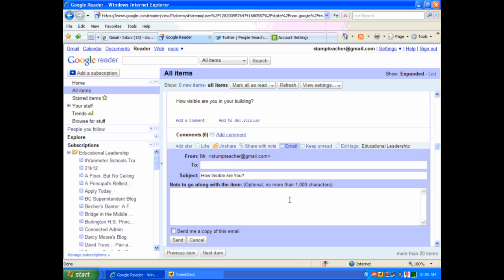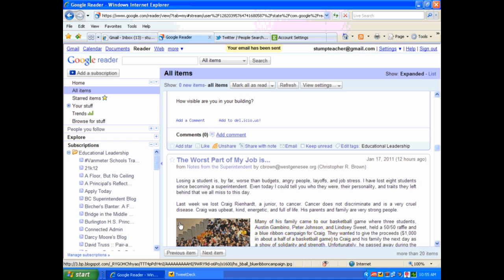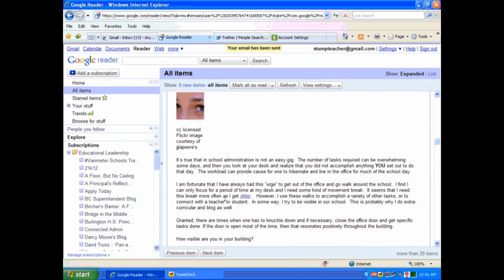If you just have an email that a colleague sent you and you want to save this, I have created a contact in my Gmail to send to Evernote. And so again, it has that email address that I have linked in my Evernote that they provided for me that I'm going to change directly after I get done with this. And I click send. And it basically sent that blog post to my Evernote account.